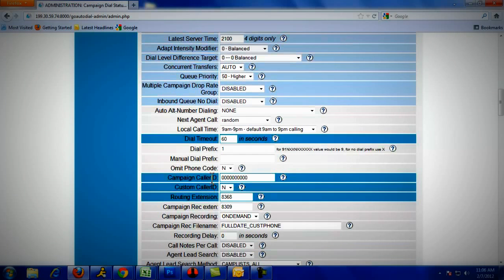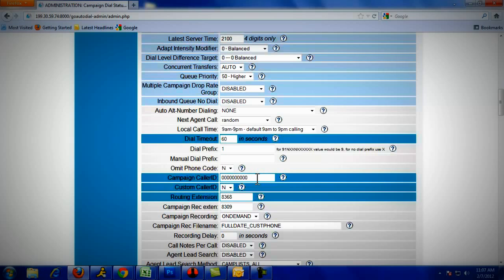Okay. The next thing that we have here is the caller ID, and this could be set to anything you want. But keep in mind that whatever you set here is what your customer will see come up on their caller ID. So if they miss a call or you want them to have the ability to call you back, you want to put a number in here that actually will connect them back to you. So I'm not going to set anything for the purpose of this campaign, but just keep in mind that if you want the people to be able to call you back, you want to set something here that's actually relevant to your office or your business.